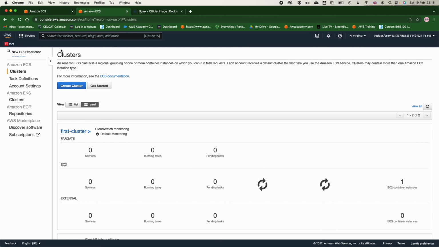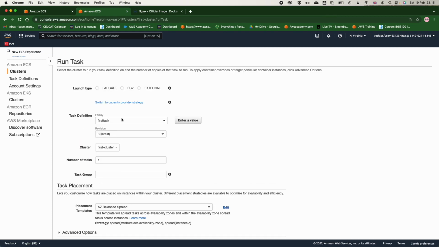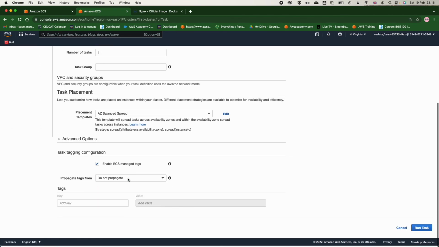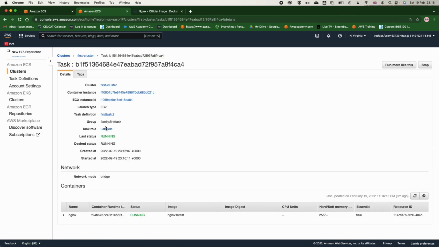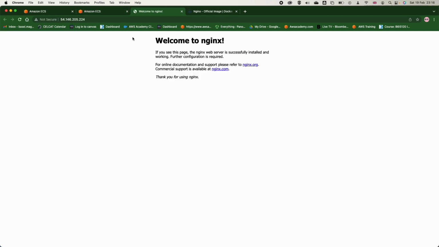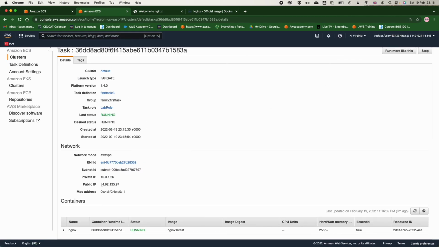So I could look to the task definition, and I will find that the NGX is running at this port. So if I open this port, I could see now this is welcome to NGX, and this is running from Elastic Container Service. If you go back to my default, which is the Fargate, you will find that my task is also running, but this time it is task version 3. If I select it, this will give me a public IP address, and if I open this public address at port 80, I should be able to see NGX.